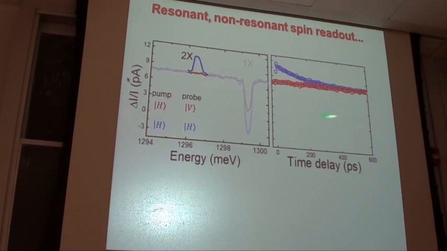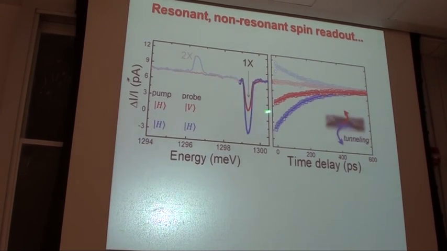Now, if you look at the time dynamics and you look for the bi-exciton, what you see is that at short times, if you pump horizontal, you see this amplitude. If you pump horizontal-vertical, you never see it because it's blocked. If I look at the exciton, you see the same. I either see stimulated emission if I go horizontal with a certain decay, and if I go horizontal-vertical, I see that the dip is not as deep because I don't have stimulated emission.